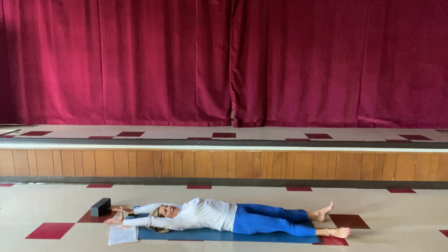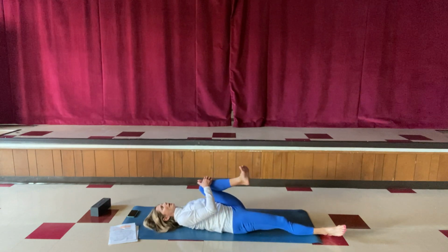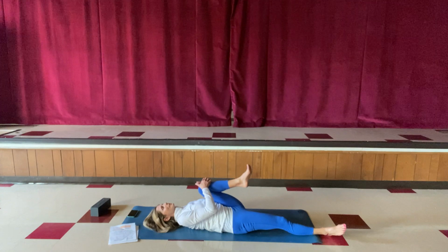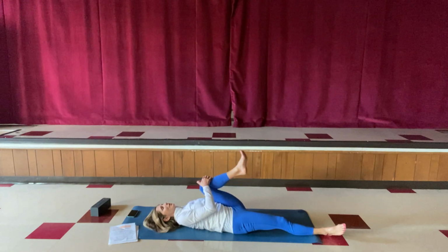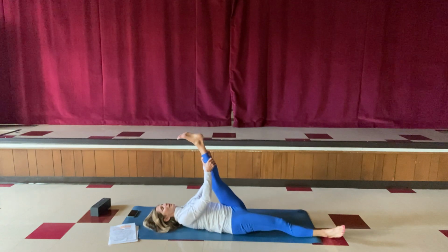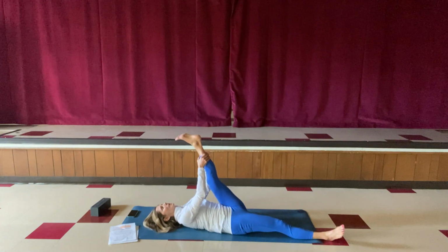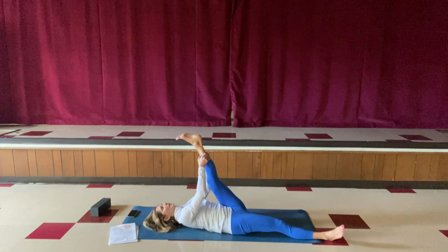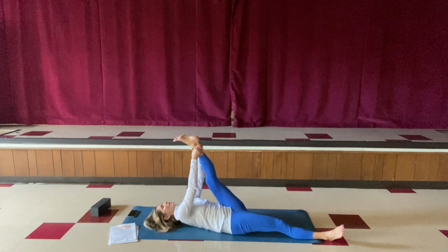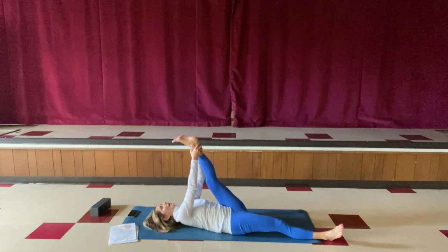And now pull the left knee in and roll your ankle one way and the other. Begin to straighten out your left leg now, bringing your hand to your calf, away from your knee. Right hamstring is pressing into the mat. You can walk your hands up a little higher. Pull the leg in a little closer as you relax the muscles.